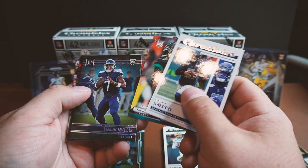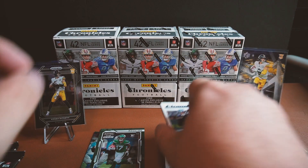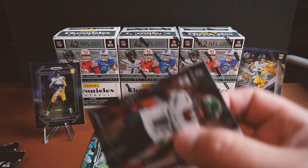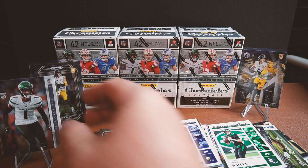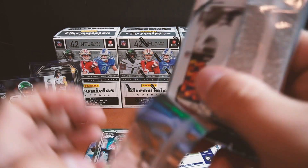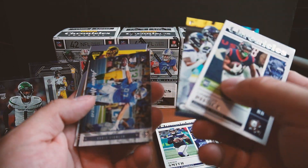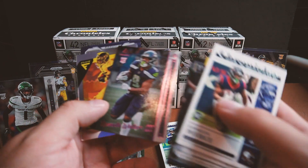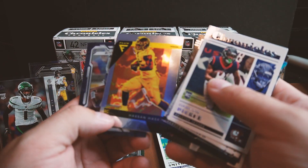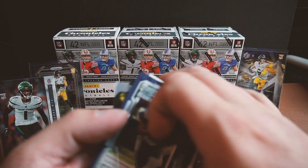Geno Smith, Trayvon Walker, Malik Willis, Sauce Gardner rookie - we'll sleeve him up. James Cook, Justin Jefferson, Aiden Hutchinson. Damian Pierce, Kenneth Walker, Aiden Hutchinson. Got a Breeze Hall on the Panini base and a pink Luminance Kenny Walker. Hassan Haskins on the Flux - look at that Flux line. And we have Malik Willis rookie - I like that Malik Willis acetate, that's a nice one.